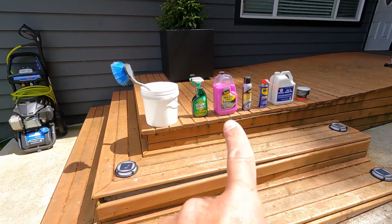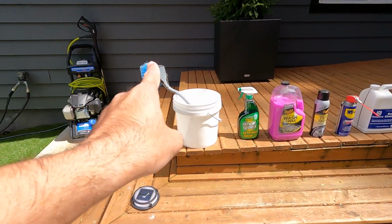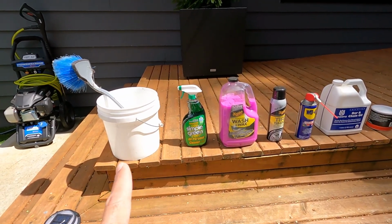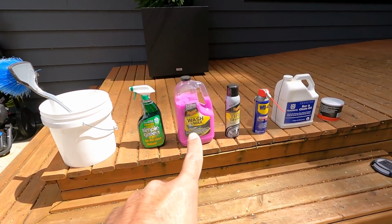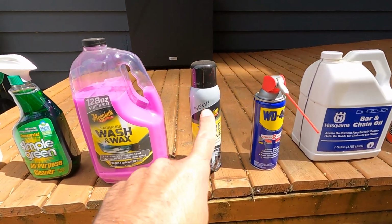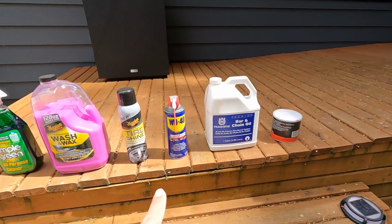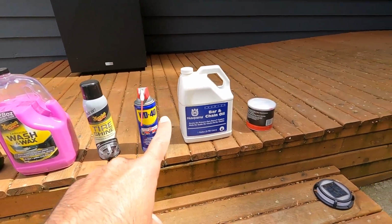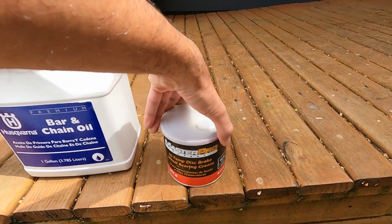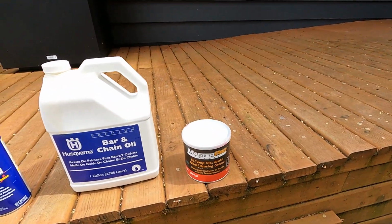As you can see, these are all the things that I'm gonna need to wash the bike. First, a bucket and a brush, then Simple Green or any sort of all-purpose cleaner to remove the stain and oil and grease, then some soap for washing and waxing the plastics. Then I'm gonna use this tire shine to shine the tires and some of the plastics, and then I'm gonna start lubricating the components, for which I'm gonna use the WD-40 Bike and chain lube, specifically for the chain obviously, and some elbow grease, which I'm gonna use for the brake components, wheel bearing, and all that stuff.